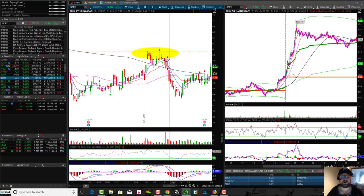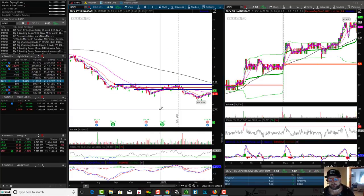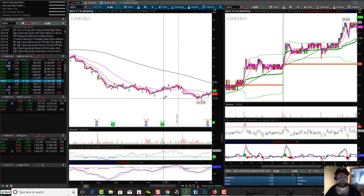I have a feeling it's going to be one of these days. Look at all these, see how it's ending the day with these upper shadows and stuff like that? I want it to be decisive. I want it to hold its highs or hold its lows, right? So I don't like a lot of indecisiveness like this. So I like this, but I'm going to show you why I'm not going to put it on.